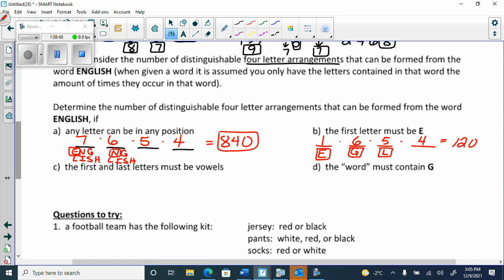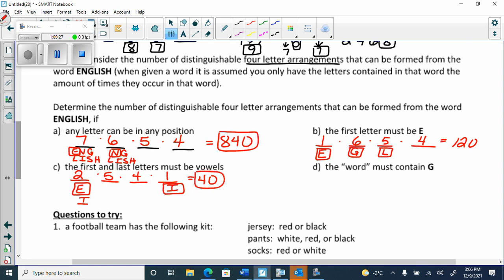The first and last letters must be vowels. How many vowels are in English? E and 2 I's. So I can start at the first or the last, doesn't matter. I'm going to go here. I have E and I, which is how many? What do I always do when it's this word? Box 1. So I'll pretend I box the E. You can box the I. It doesn't really matter. Just the other one will get written here. So I have an I here, which is one option. How many letters have I laid down? Out of? So how many do I have left? 5. Then 4. So this is 40.